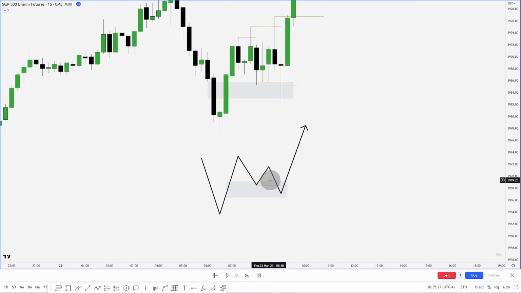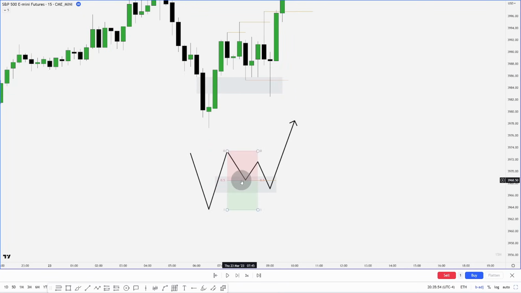So if we look at this diagram right here, we had a low in a PD array, which was then taken prior to the actual move. My favorite setups are when price barely reaches into this PD array, as it did here, or if we have equilibrium of the range, price did not yet reach into an equilibrium or a discount, and it just puts a low right there. That is what I like to see.